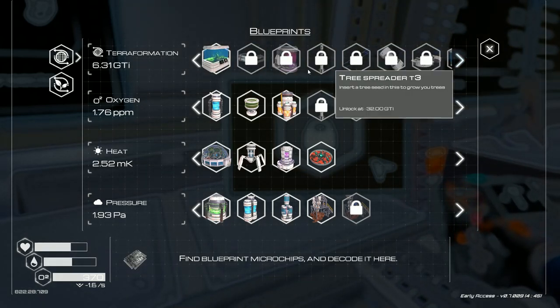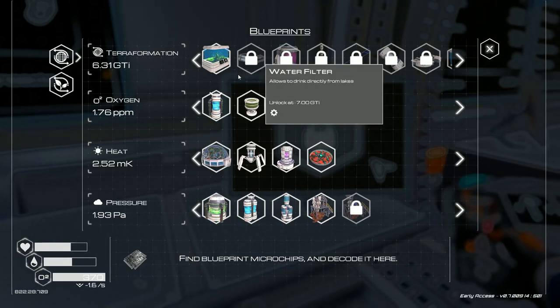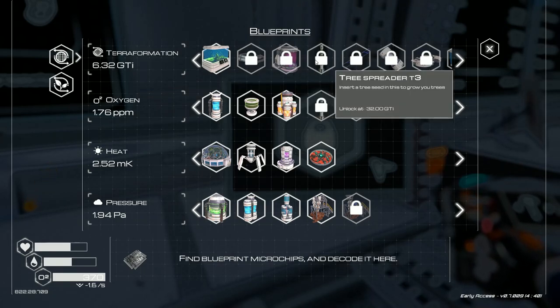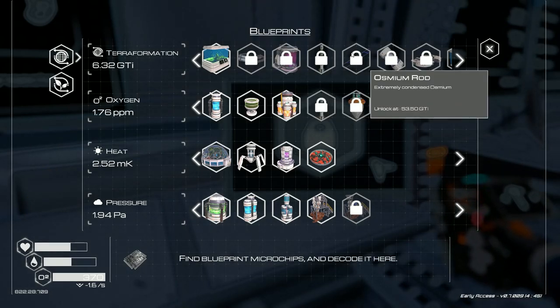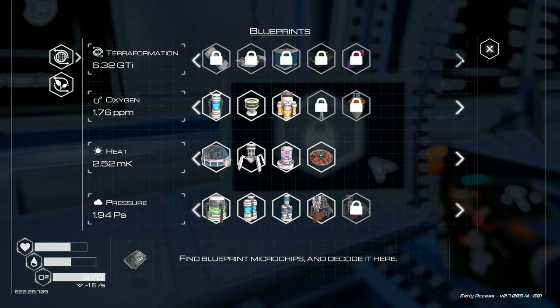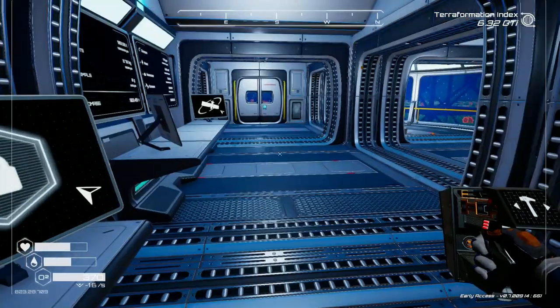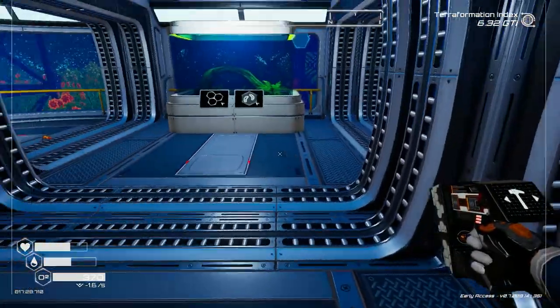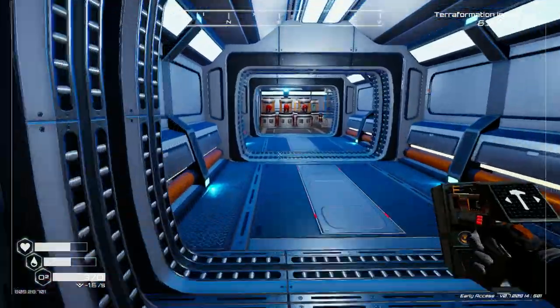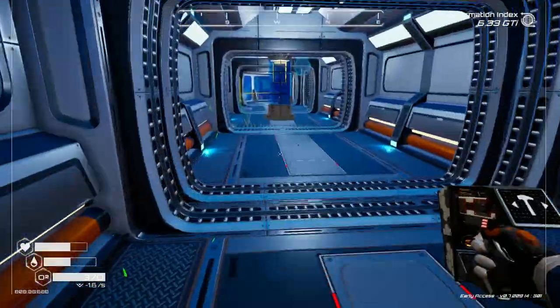We have several things up here. So water filter, which should be really soon. We have the teleporter, which is not really soon. And then we get some higher end osmium rods. Fusion energy cell, drone station. Yeah, we've got a little bit to go. We can make pulsar quartz. I remember making it, but I think they changed it since the last time I played, when you can make it. Anyway, so we have a large variety of things we need to get going.